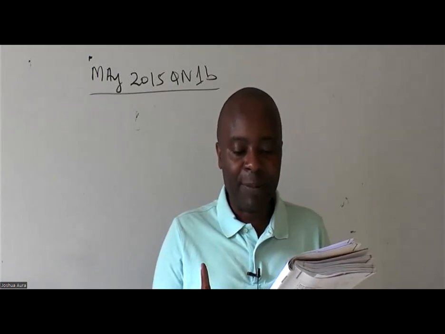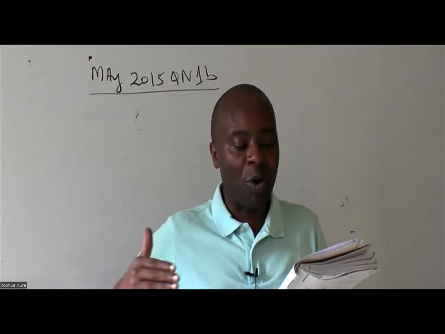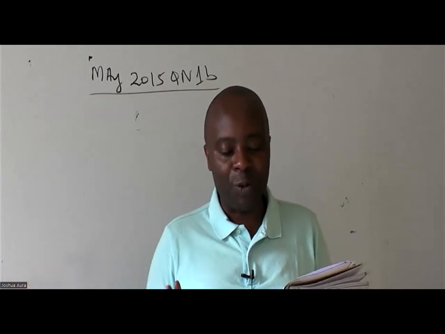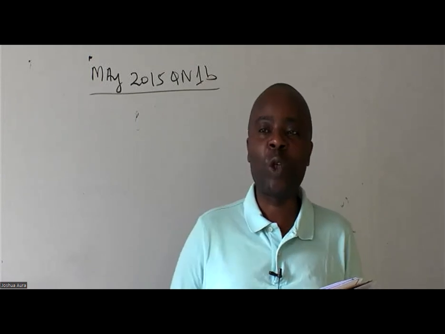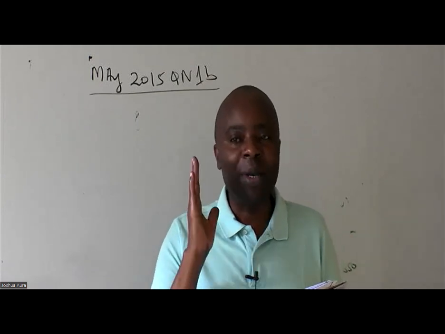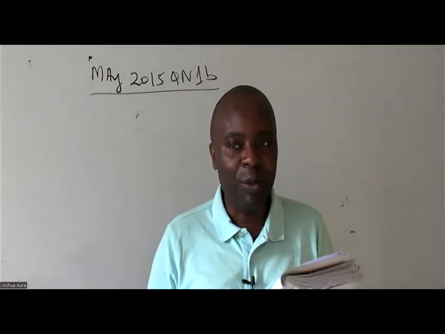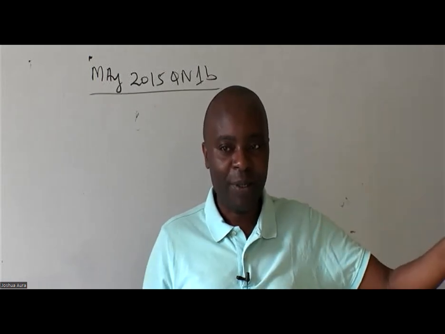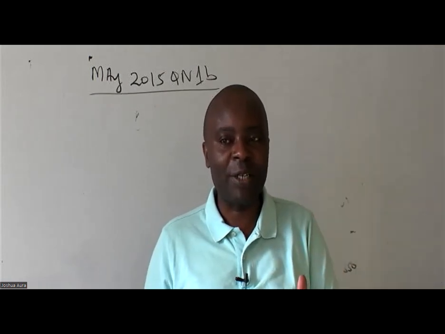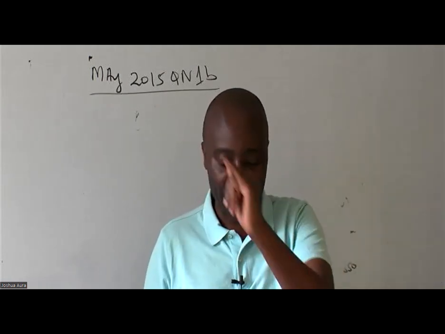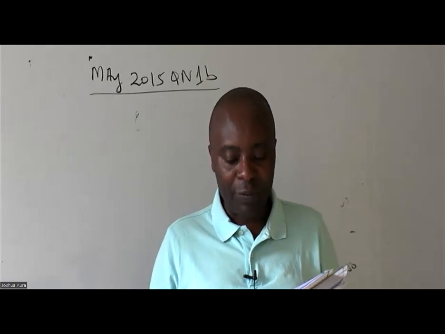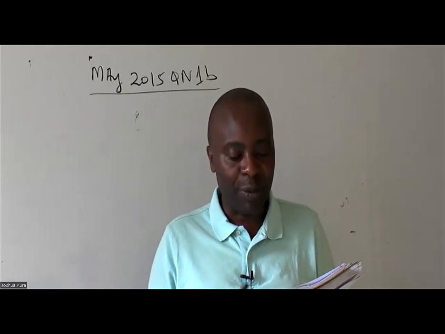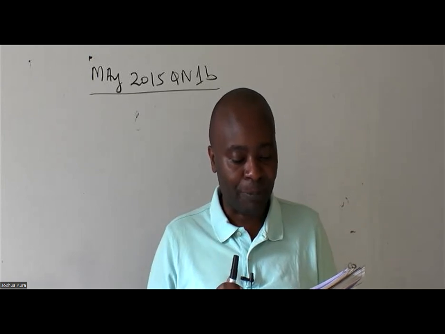The machine is expected to have a useful life of 5 more years with no scrap value at the end. So meaning that the total useful life of this machine is how many years, if you're following? We bought it 3 years ago, right? And we'll have it for 5 more years. So 8 years, you're right. The machine could be disposed of immediately at 35 million.